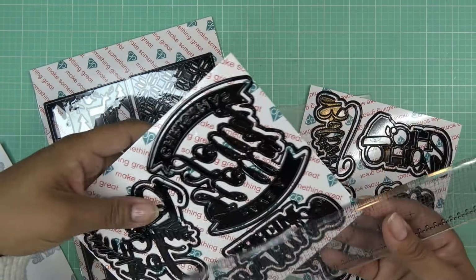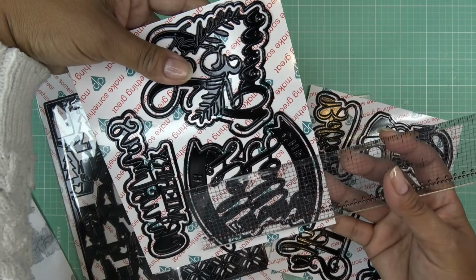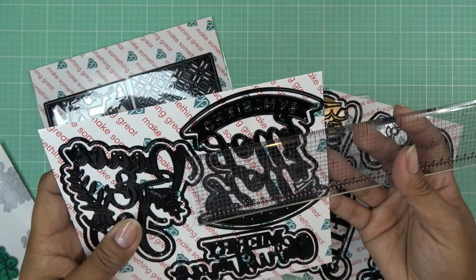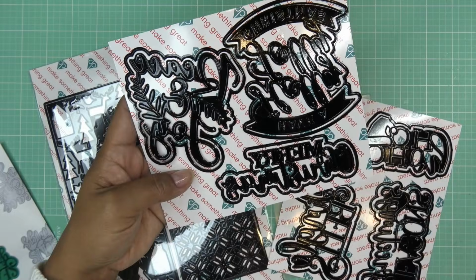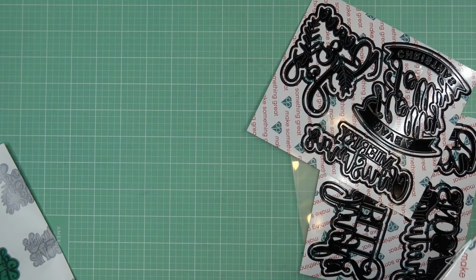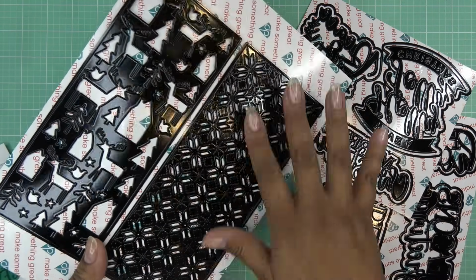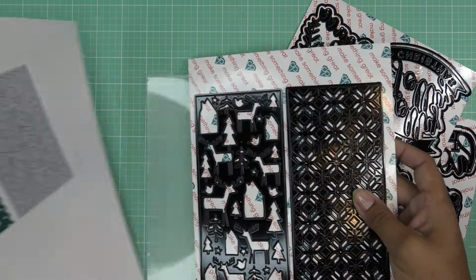And look at this big boy. That's the Have a Holly Jolly Christmas one. Oh my goodness. So it's 4 inches, and in the other direction, about 4 inches also. I mean, look at that. Merry Christmas. Beautiful. And let's look at the Slimline dies. So I can just pair this up, do a little background, pop on a sentiment, and since the sentiment has that shadow die or the outline die, it won't just fade into the background, you know what I'm saying? So it'll definitely pop up where you can see it very well.